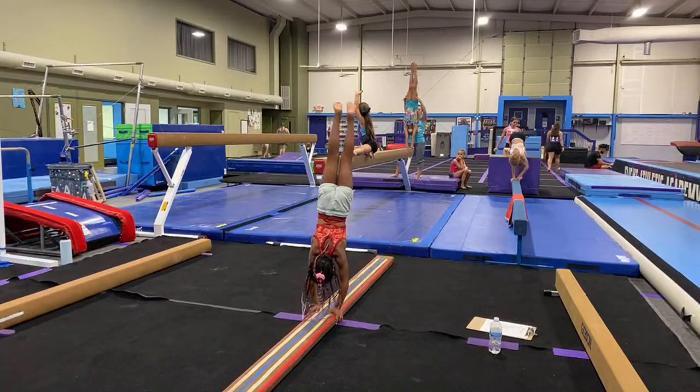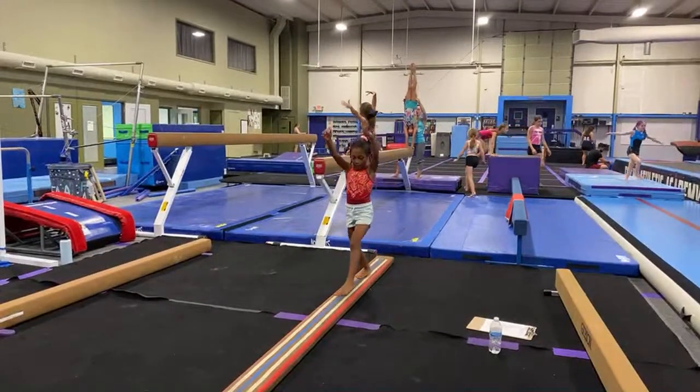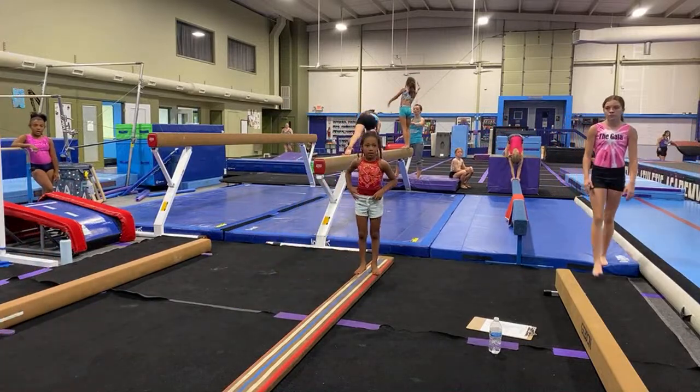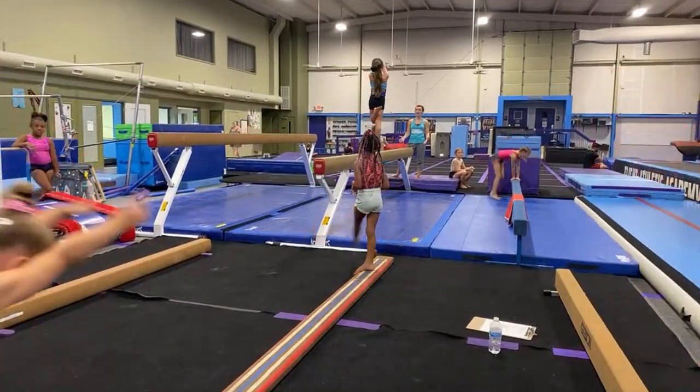Pushing. I love you're squeezing your bottom. That's good. You're squeezing your core. I love it. I'm going to move my hands down and you keep holding. Okay, good try. Squeeze the culprit. Squeeze the culprit. There. All righty, girls. That was really good beam work.